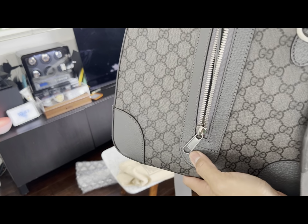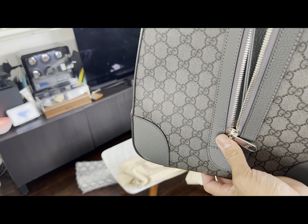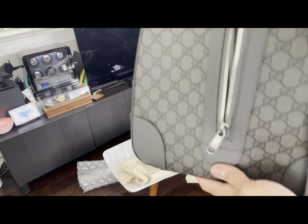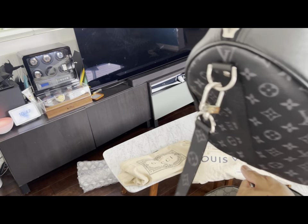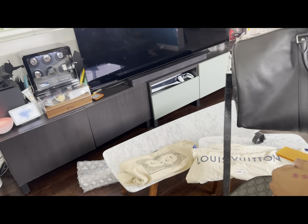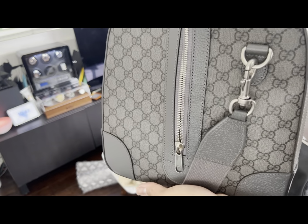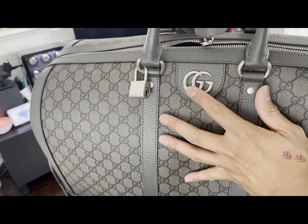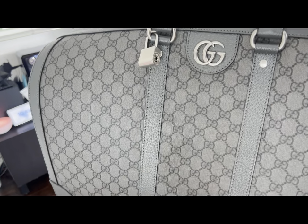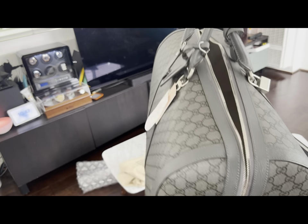Another difference is this zipper goes almost all the way down to the bottom, whereas the LV, it's only on the top, and I'll try to show you those differences now. LV, just the top. Gucci on the bottom. You have your GG Marmont logo there. Very iconic. Very nice.